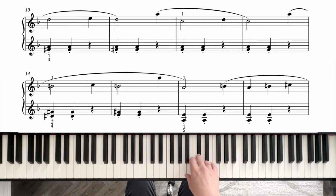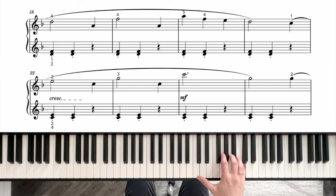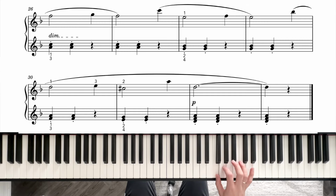3, 1, 2, C sharp, and back to the starting phrase. 1, 2, 3, 1, 2, 3, 1, 2, 3, 1, lift. 3, 1, 2, 3, 1, 2, 3, 1, 2, 3, 1, lift. 3, 1, 2, 3, 1, lift. 3, 1, lift. B flat. 1, 2, 3, 1, 2, 3, 1, 2, 3, 1. So we have 1, then 3, then 2, 5, 1.